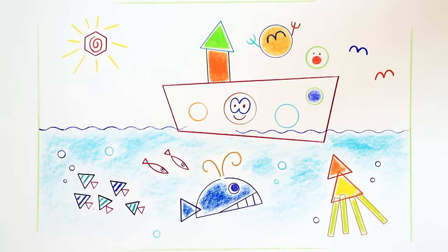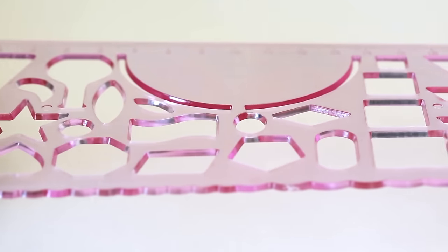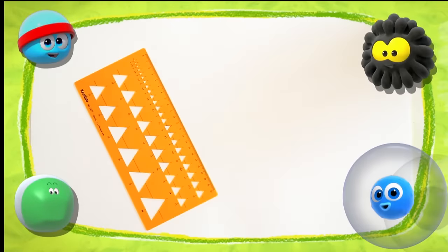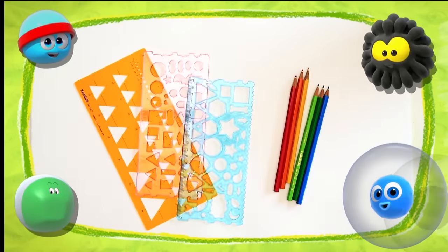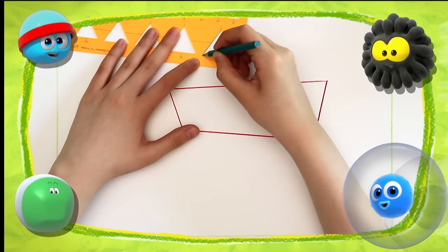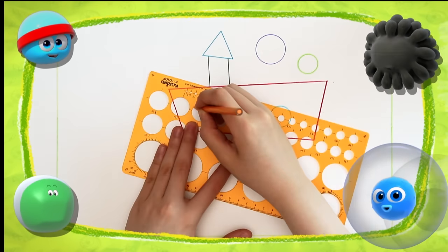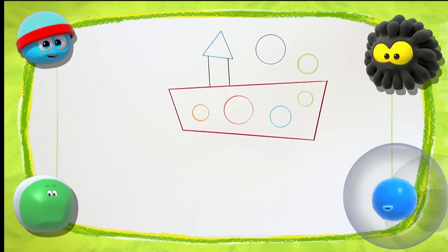This ocean scene was made with stencils just like these. The different shapes help you draw all kinds of pictures. All you need are stencils and pencils. Start by using the straight edge to draw a boat. Then use as many different shapes and sizes as you like to fill in more details.